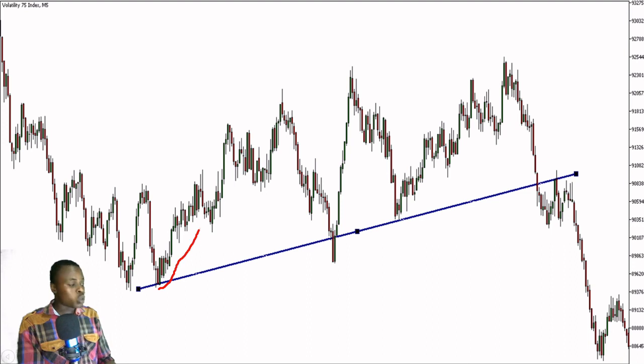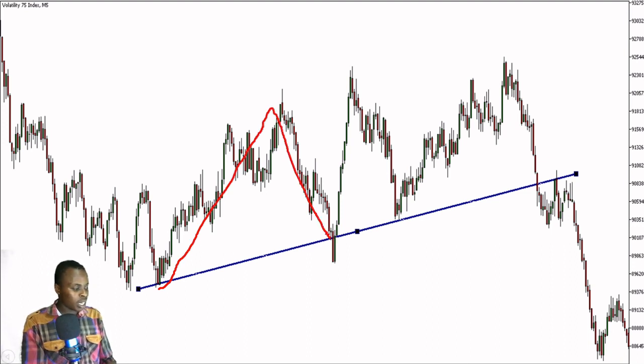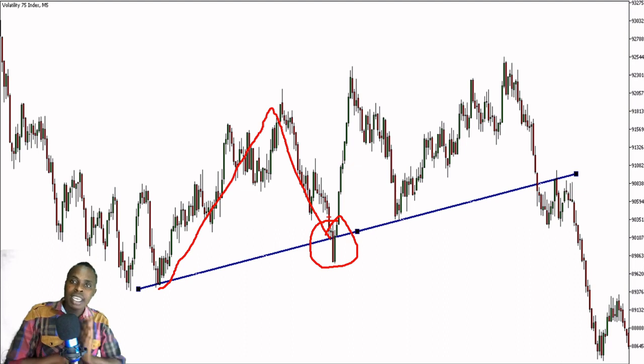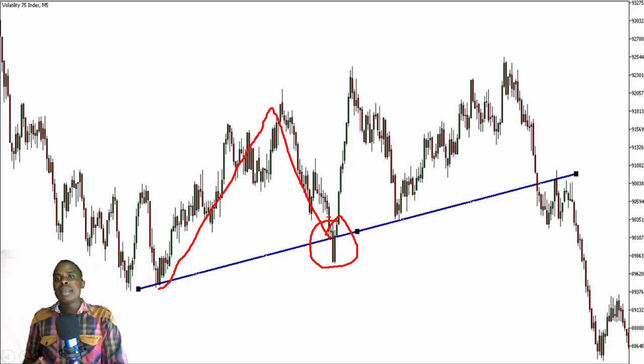When the market moves to the upside and moves back down, this point here is where buyers think, okay, this is an area of value, let me buy. And if there are more buyers, the market is going to go up, right? What you need to understand is that what moves the market is the amount of buyers versus the amount of sellers. So if there are more buyers in the market than sellers, then the market is going to go up because buyers have got power.